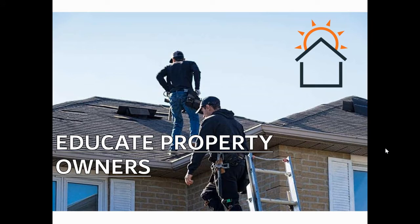So on the first part, related to educating property owners, there's really two components. First, they have to come see your roof, and they'll tell you what they see. At Vista Roofing, we use digital photos, and we're always going to share those photos with you, whether it's a minor repair or a full roof replacement. If it's just a real estate transaction sale or just an insurance inspection, you're always going to get a file of photos from one of our project managers. We're going to take a look at the roof and tell you what we see. If there are any issues, our project managers are going to explain why this is a problem and what we can do about it, okay?